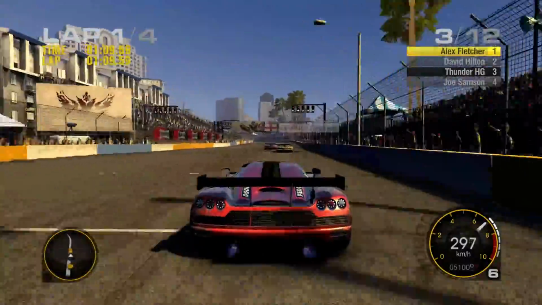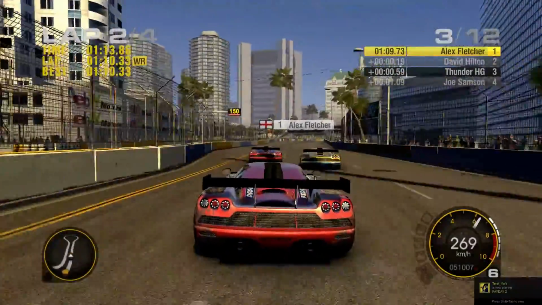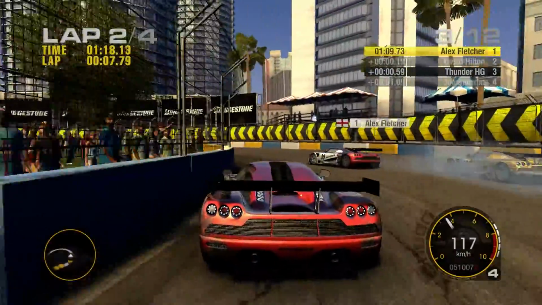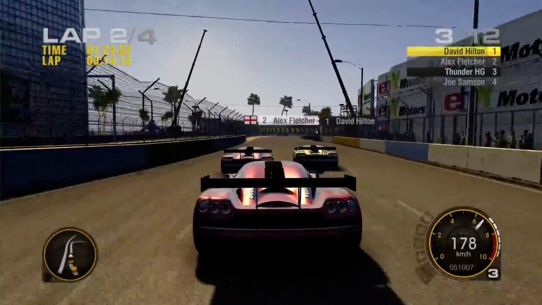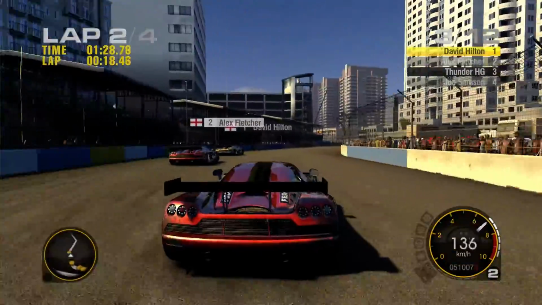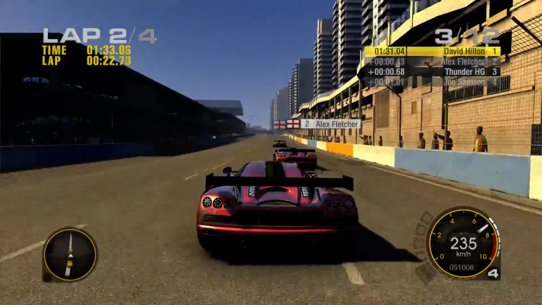I'm already in 3rd place. My teammate's right in front, ahead of David Hilton, although Hilton's making a run for it. Oh! A fellow Englishman tries to take out another Englishman. What is this, monogamy? I was tempted to give Fletcher a bit of support, but I don't want to ruin his race.